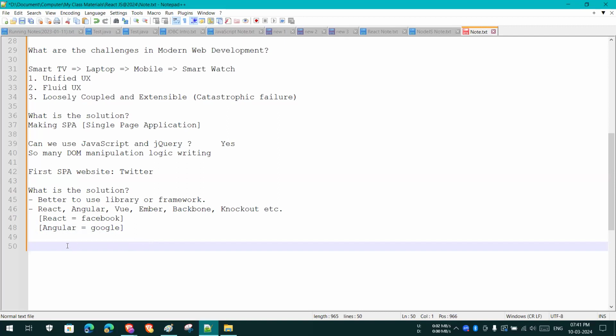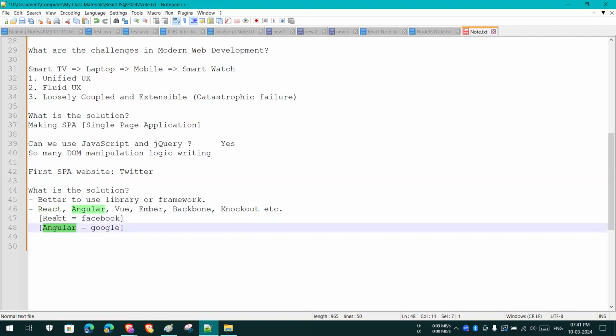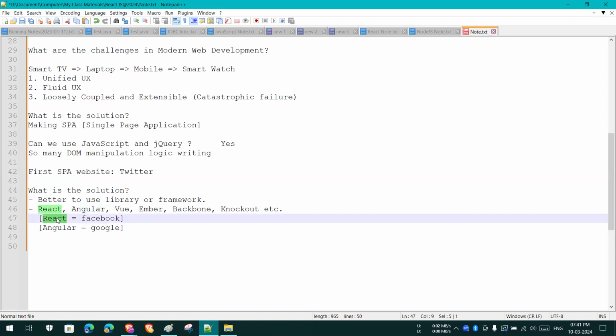Understood or not? So these two technologies, React and Angular, can I say they are very hot and trending in the market? Currently these two topics are very hot in the market. If you know this and you sit for an interview at the fresher level, the interviewer will be shocked that you know this at the fresher level. But not only know, you have to really know.